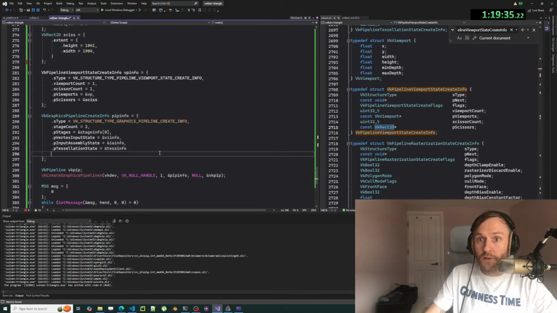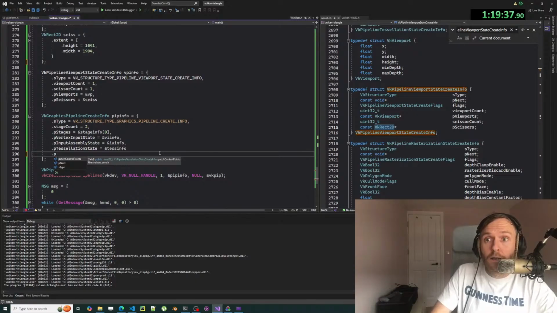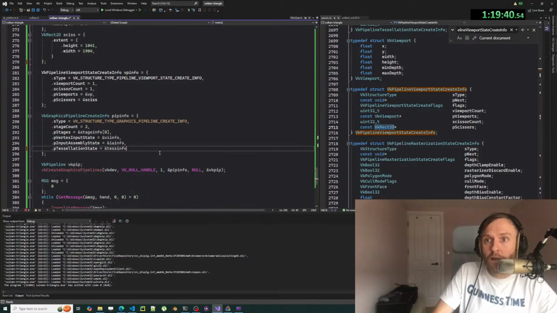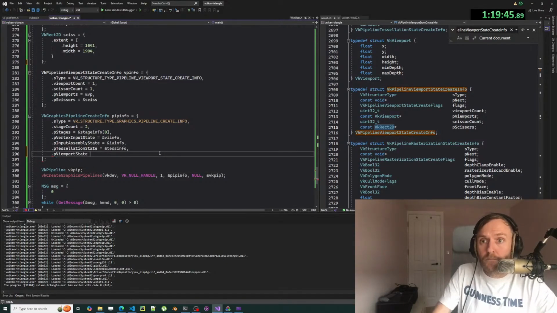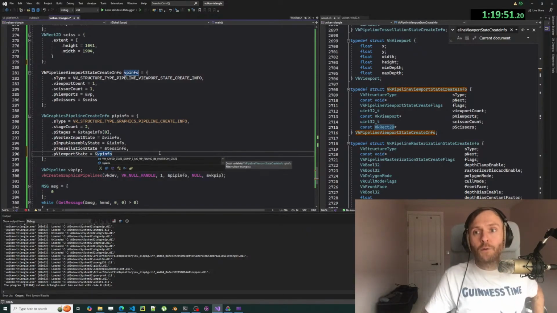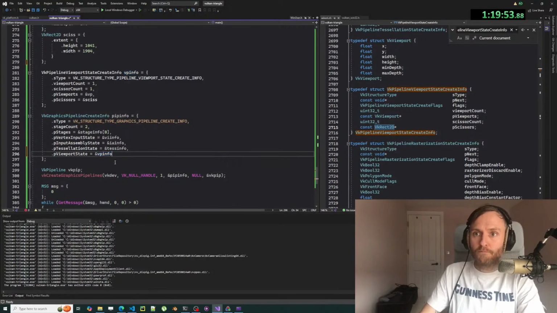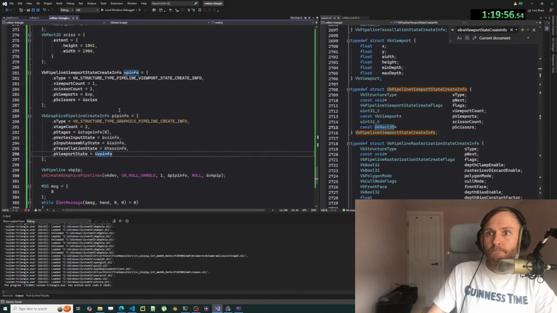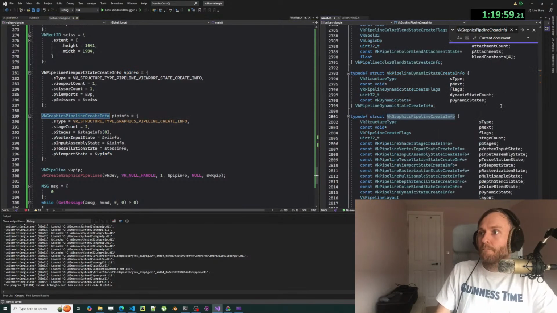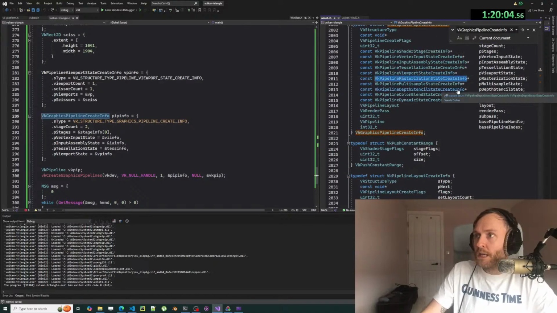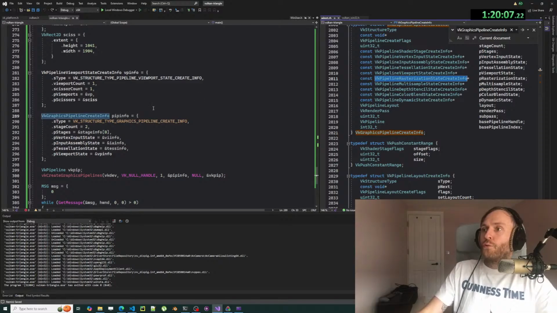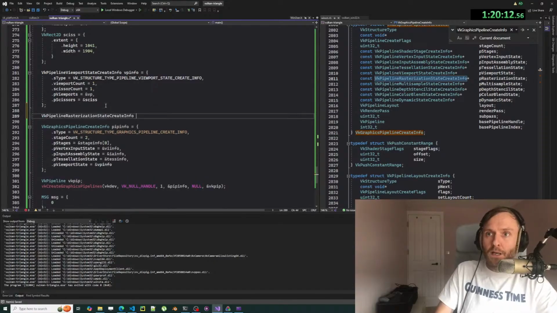So now I've got a viewport state. VP info. Let's see where we are. Viewport. Right, we're nearly there. Well, not. We're about halfway through pipeline.